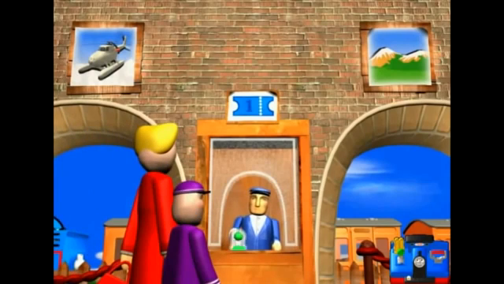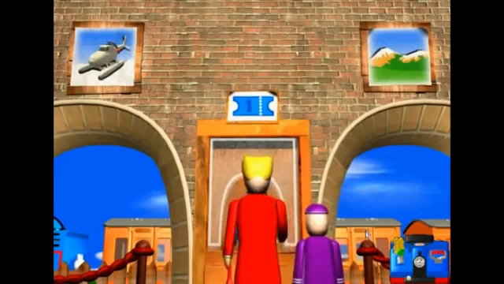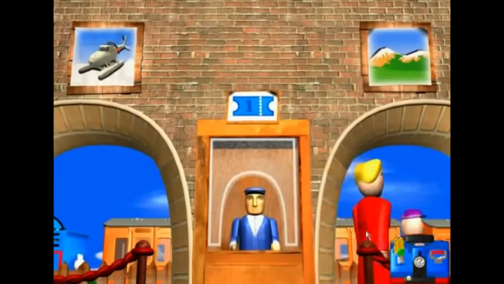Good morning, ma'am. What can I do for you? What a lovely day it is for a walk in the mountains. Culdee Fell, the mountain station. Thank you. Now we can print a ticket. Push the red... Here are your tickets to Culdee Fell, the mountain station. That way, please.